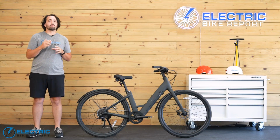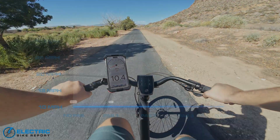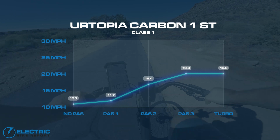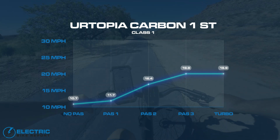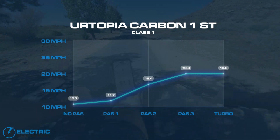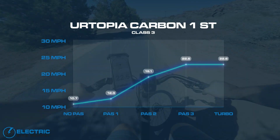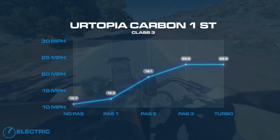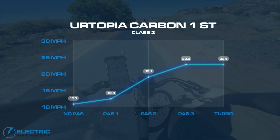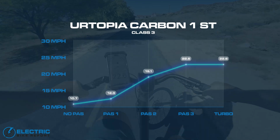All right, so starting with Class 1 results, the bike cruised at about 10.7 miles per hour with no pedal assist. PAS1 nudged that up slightly to 11.7, while PAS2 jumped to 16.4. By PAS3, we were holding 19.9 miles per hour, and turbo mode topped out at the same 19.9. It's more about a quicker launch off the line for that one. Now, once we switched to Class 3, those numbers climbed even higher. The assist still starts at 10.7 with no motor, but PAS1 carried us to 12.3, PAS2 bumped the pace to 19.1, and PAS3 stretched all the way to 22.6.